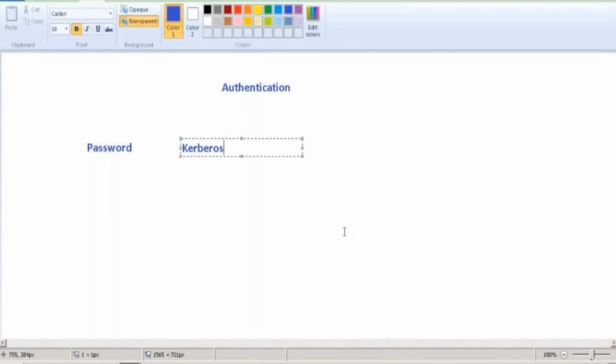Third one is SAML. Fourth one is X509 client certificates.